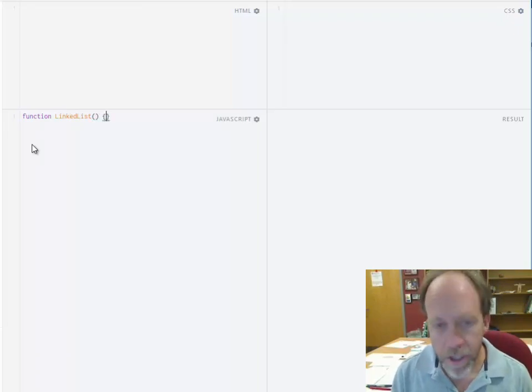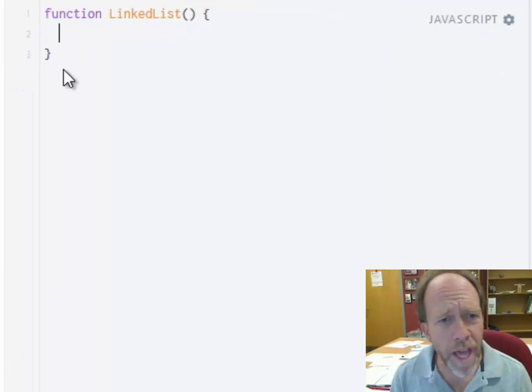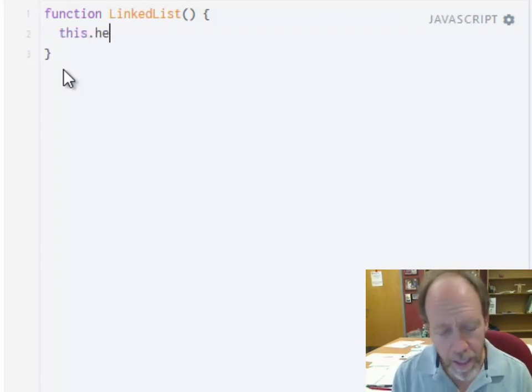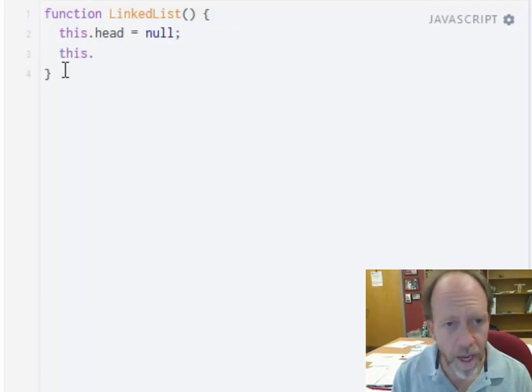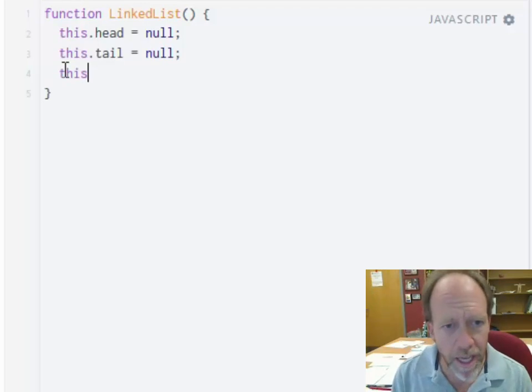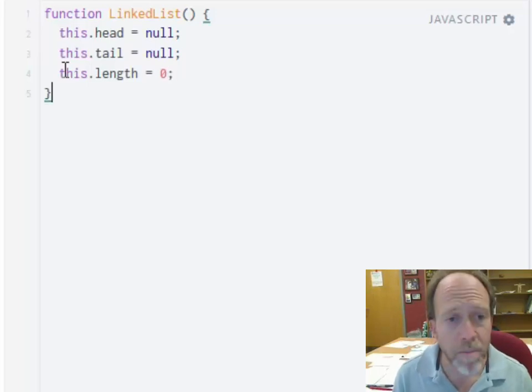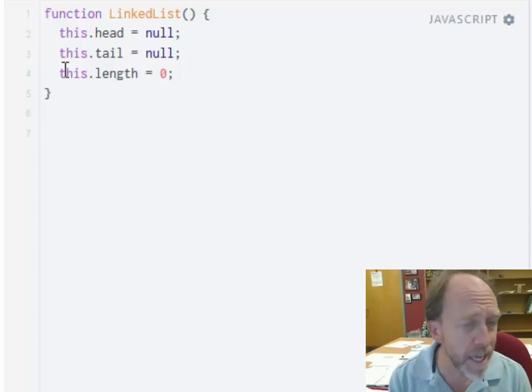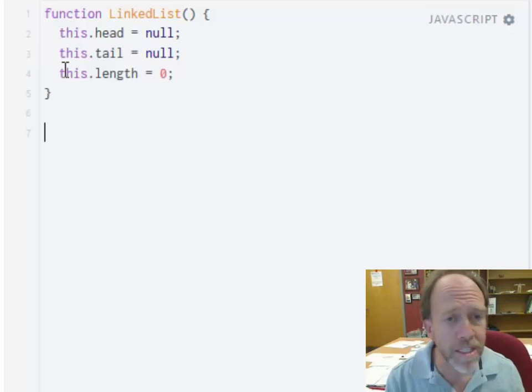That function, my linked list, the way I'm going to do it, should have a head, and I'm going to set the head originally equal to null. I'm going to make the function also have a tail, which I'm going to set to null. Now, the only thing it actually needs is a head, but I'm also going to give it a tail and a length. The reason I add certain properties in is that I want to be able to access those properties very quickly. Because the reality is, if I create a linked list and it has a head and it's a functioning linked list, I can always find the tail by writing a function that finds the tail.